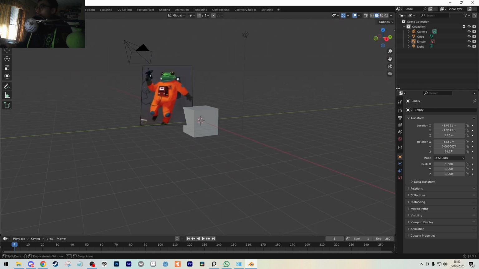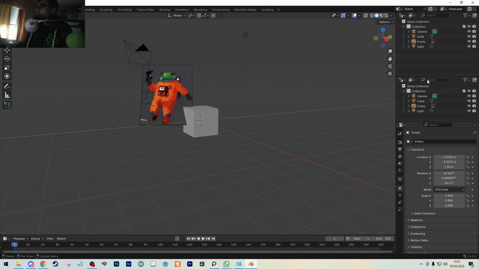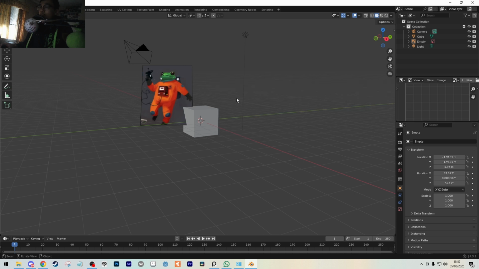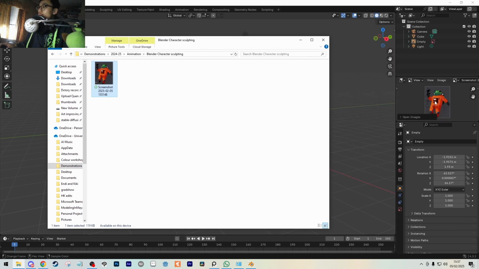There is another way to do it, where we can open up another window over here, or anywhere, and change the viewport at the top left to Image Editor, and we can also just drag and drop the image over there. You will be getting this image during class, and this little Froggo dude. I think this guy's really cute.